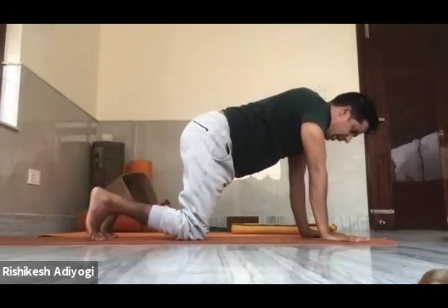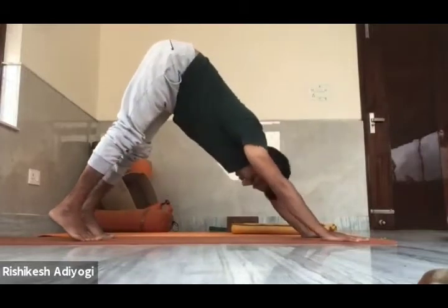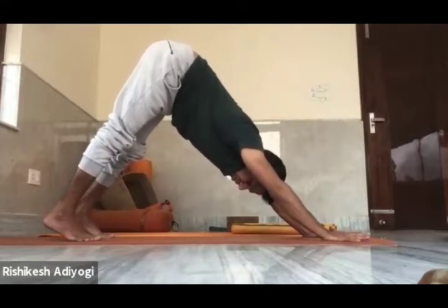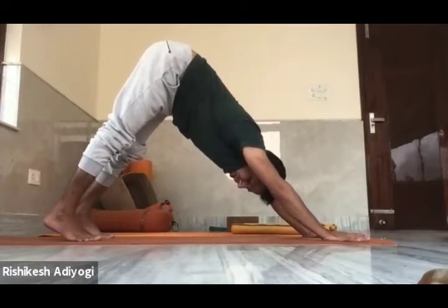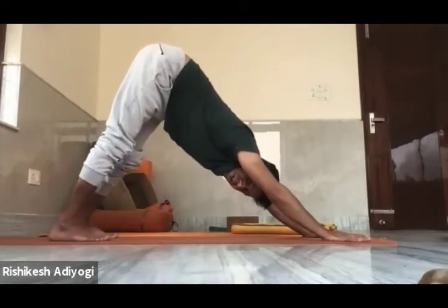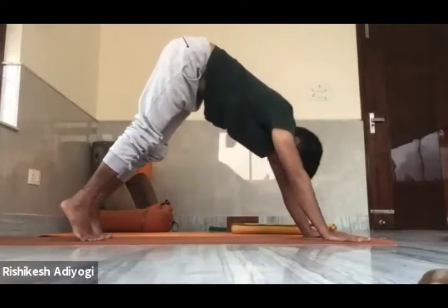And again, inhale, exhale. There is no chance to get heels on the floor because my hamstring is tight, my calf is tight. If my calf is supporting me, my hamstring is supporting me, my back thigh, my back knee is supporting me, then I have the chance to get heels on the floor. Either I have to lift heels, or knees on the floor.